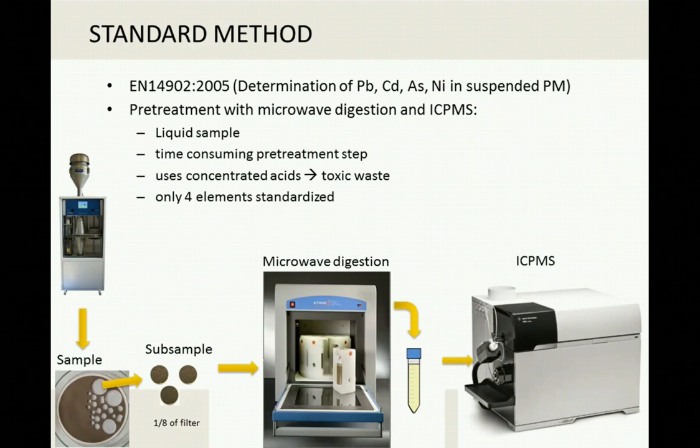The problem with this method is the microwave digestion pre-treatment step, because it uses concentrated acids, which consequently end up as toxic waste, and because it is standardized only for 4 elements. This is presumably because for other elements, digestion efficiency is not sufficient for all PM compositions, and it is also a time-consuming step.